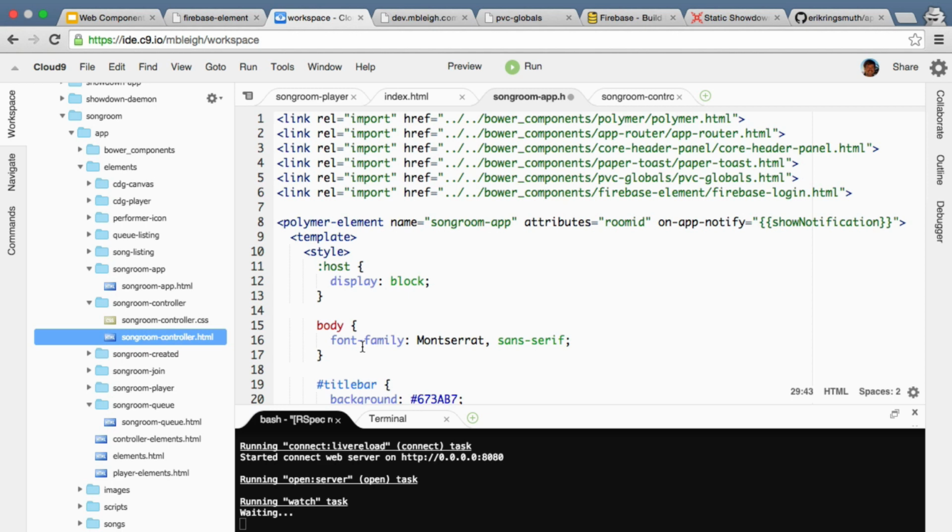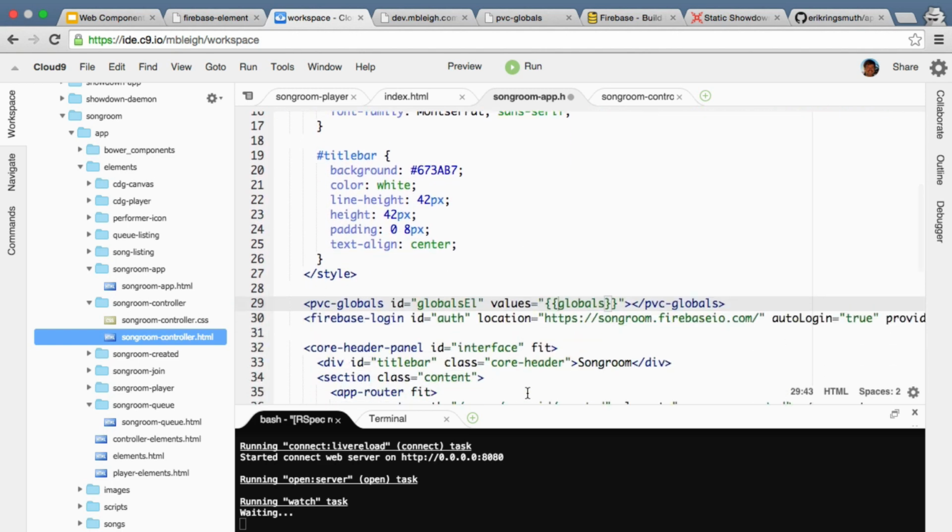So if I use Polymer template binding in the shadow DOM for an element, and then outside the shadow DOM I'm rendering elements with handlebars and stuff like that, that's fine because the shadow DOM gives you that sandboxed world, so long as you're not trying to have a handlebars template that's also rendering the Polymer binding syntax at the same time. I think you'll be okay.